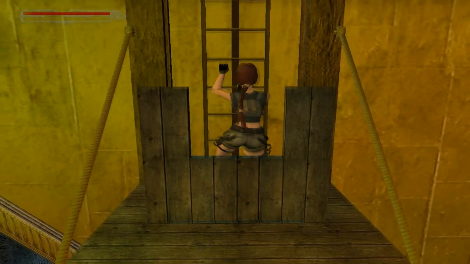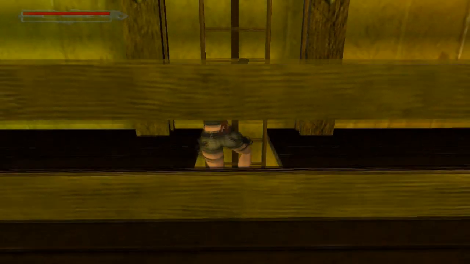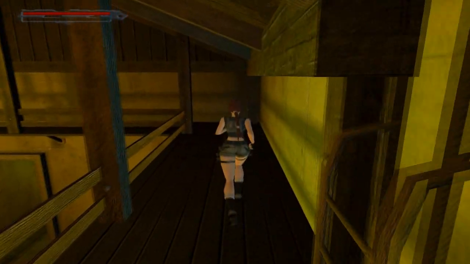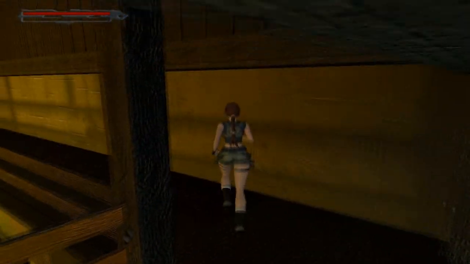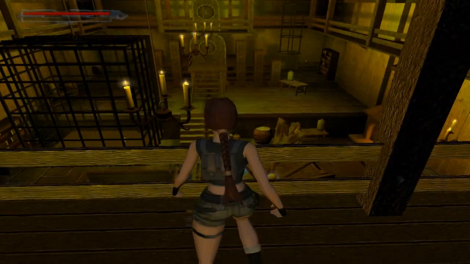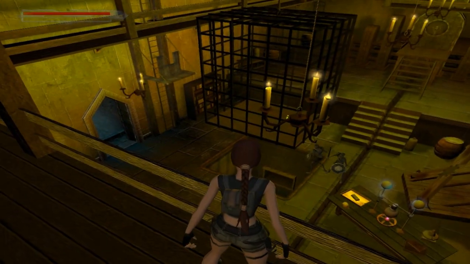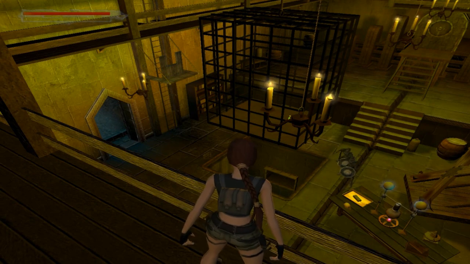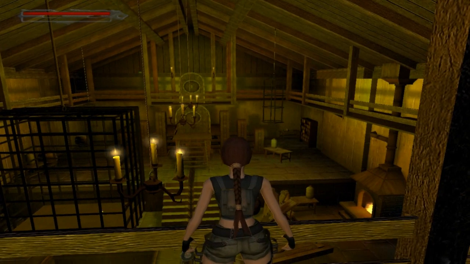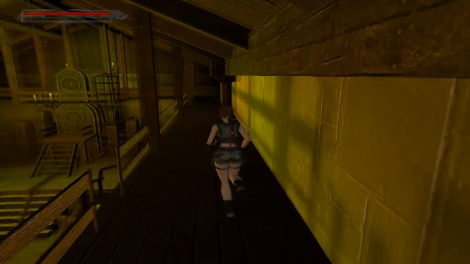I'm still in a dream. Snake Eater. Oh, I do like this though. This is really nice. Just everything, even the colour palette of this room. It's really nice, that sort of greenish yellow colour, that's lovely. I like the shadows on the wall.